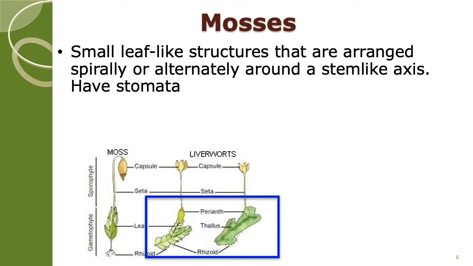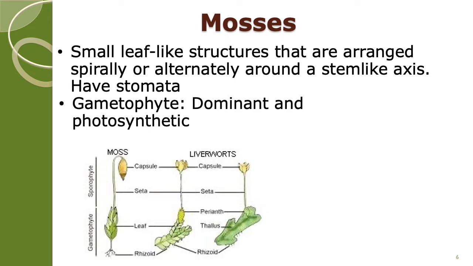When we look at the liverworts and look at the arrangement of their leaves, we can definitely see that there is a difference in the way the leaves are arranged when we compare them to mosses. These are leaf-like structures, they're not true leaves, and hence we tend to call them leaf-like structures. In the case of mosses, the gametophyte is once again the dominant part of the plant's life cycle and more long-lived. Additionally, it can perform photosynthesis because they do have chloroplasts.